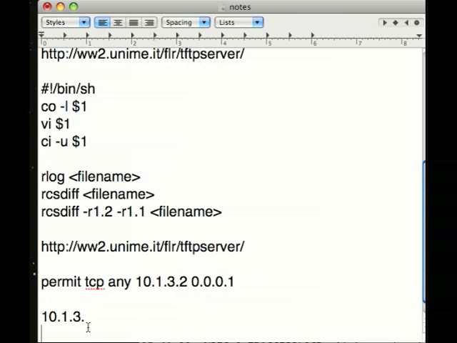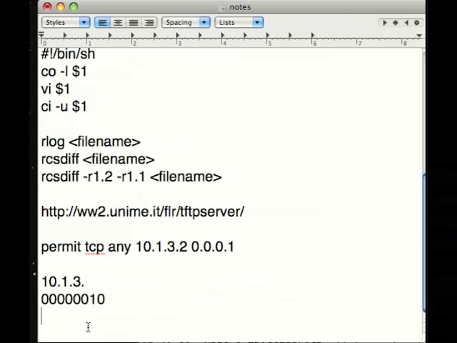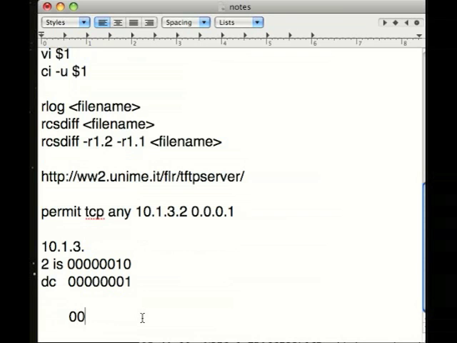So 2 in binary is 00000010, because this is the 2's bit. And our don't care bits are 00000001. So we need it to match this, except we don't care about the last bit. That gives us 2 options: 00000010 and 00000011.